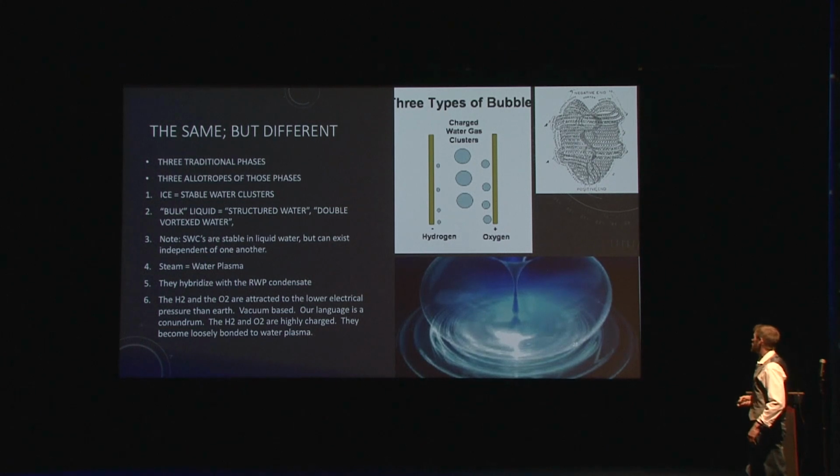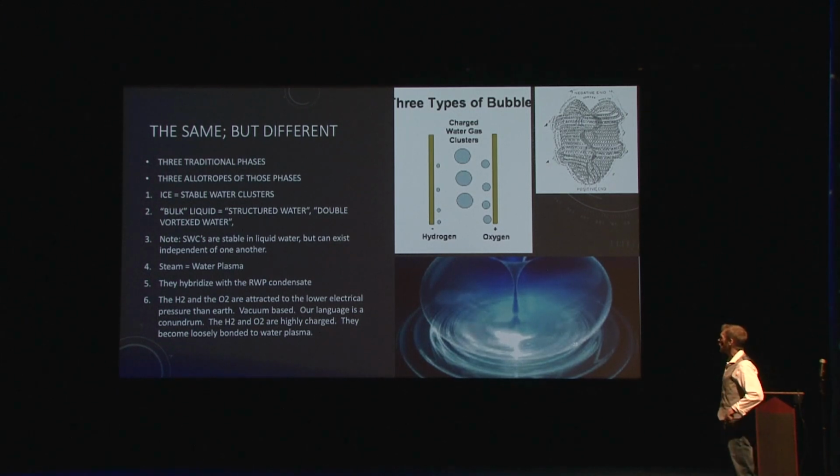3 additional phases. Gerald Pollack kind of started the 4th phase thing. I would argue that and say these are just phase allotropes, and now we have pretty good evidence to support that from existential research all over the place. Again, these bubbles may not be toroidal, but they probably have a toroidal energy field around them. And later on, you'll see in videos, we'll start to unlock that with the plasma. If it was in there, then we should be able to induce it where we see a vortex form or a toroidal field of such.